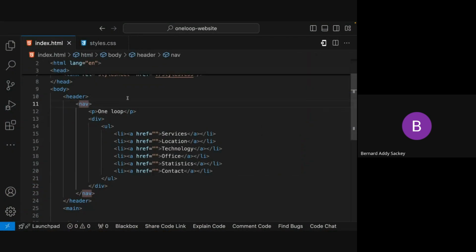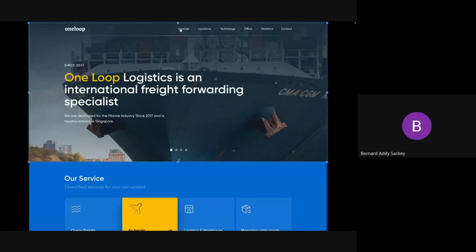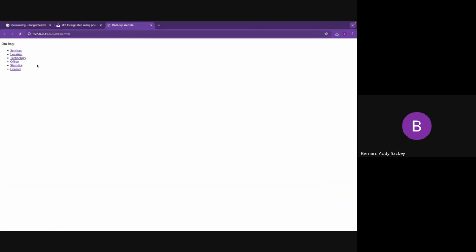So to do that, I'm going to go to my HTML, right? And first of all, I'm just going to style the list items. From the design, we can see that firstly, there's no underline style on it, and then there are no bullet points.